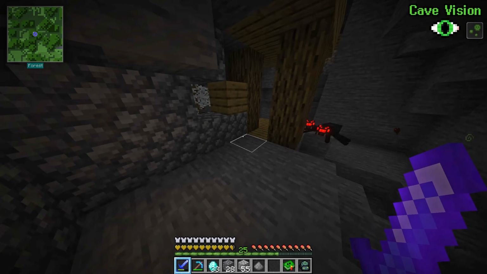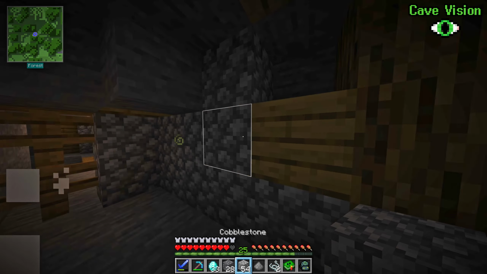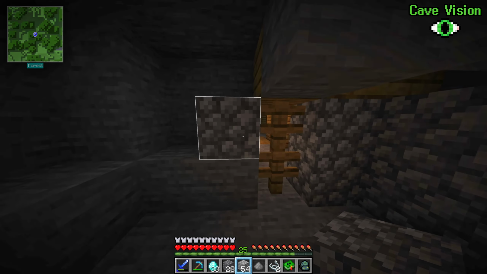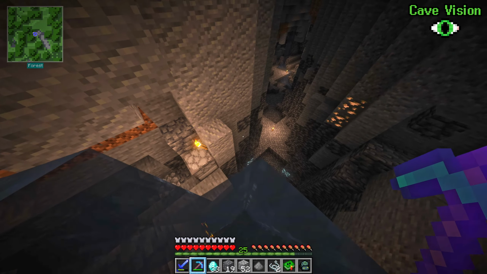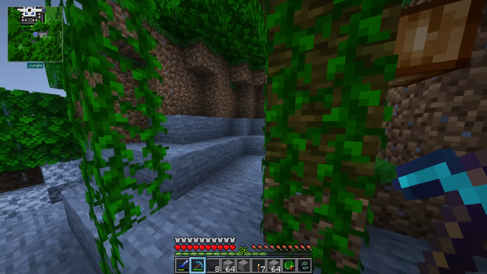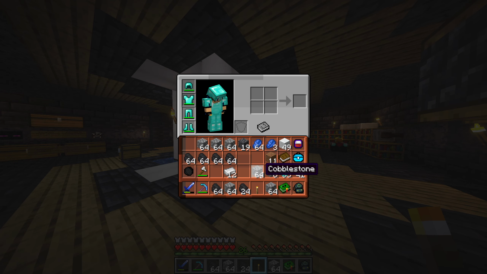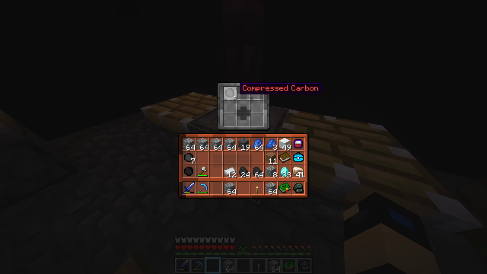Oh, come on now. Really? Really? Why was that block gone? Oh, nuh-uh. Alright, well, I guess let's just get on out of here. Was there coal down here? Oh, there was. I have a bunch of coal now. But not nearly as much as I need. Still. Loud noises. And we'll have compressed carbon.